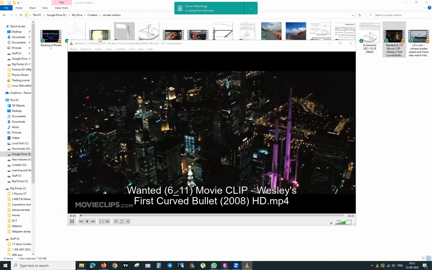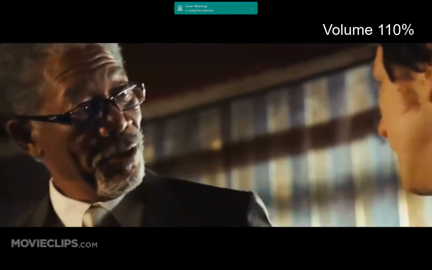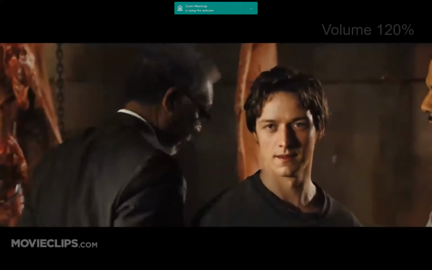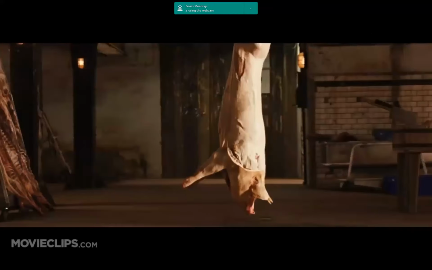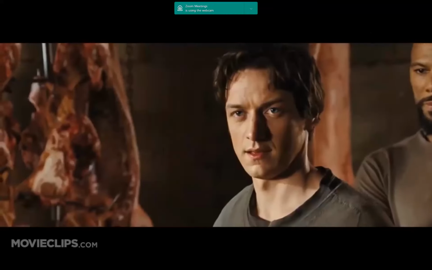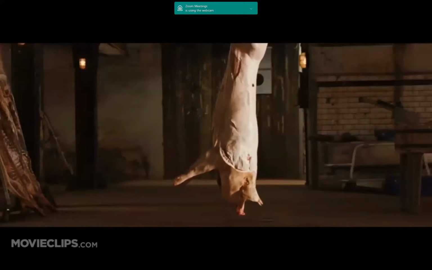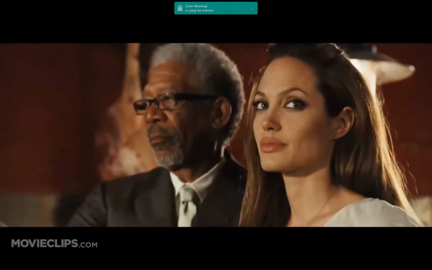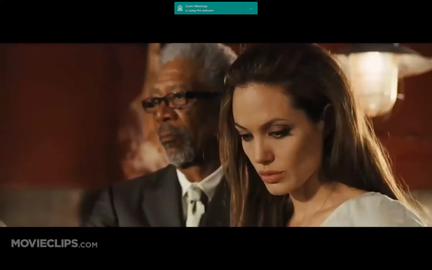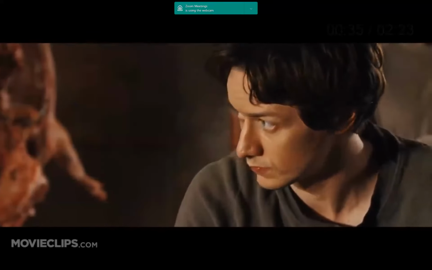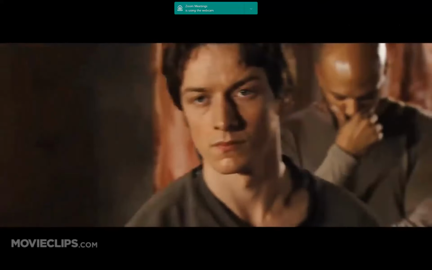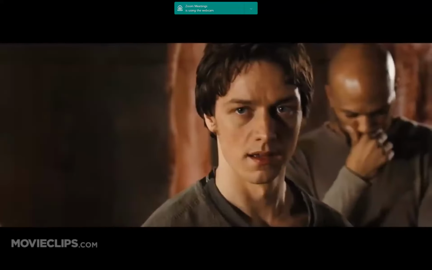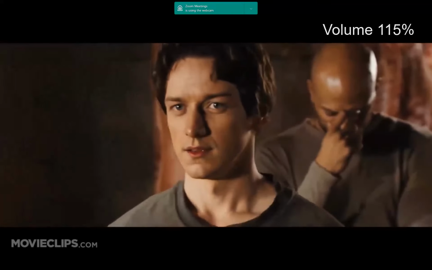First time in your life, Wesley. You're in control. So this guy is trying to shoot a target. There's a target on the other side. You're supposed to curve it. Poor guy, the hero is not able to shoot. Then, as usual, our heroine goes there. She's like, now shoot.